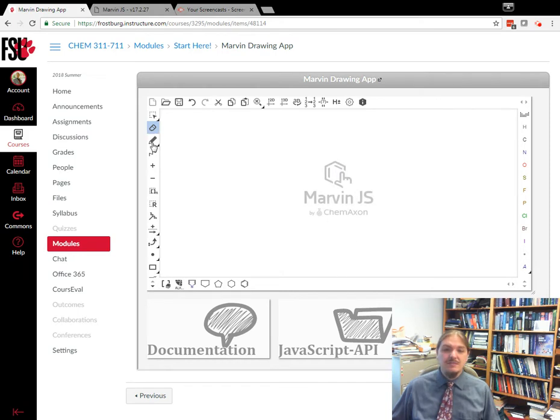If you notice, many of these tools have keyboard shortcuts described, placed in them. So for example, the drawing tool you can get to through Control D. You can get to single bond by pushing 1. So if I tap 1 on the keyboard, it goes back to single bond. 2 is double bond, 3 is triple bond, and you can explore those for yourself. When you clear the drawing area, it also clears the zoom. So if you want it to be zoomed in, you'll need to zoom back in.